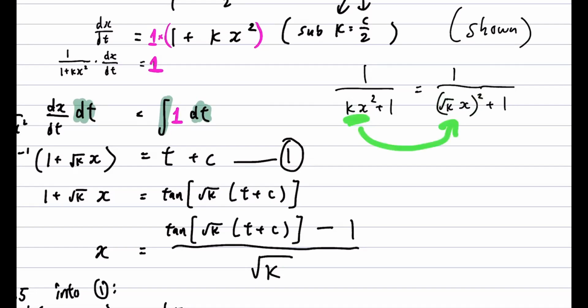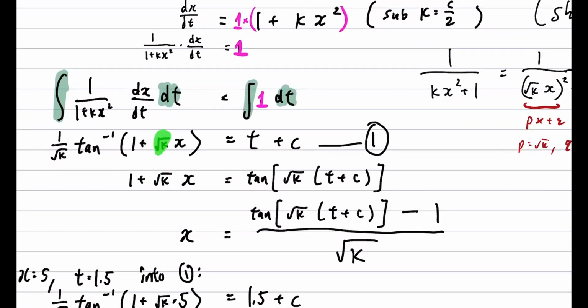Then what is my px plus q here? P is actually square root k, q is 0. P is square root k, q is 0. So you can just use square root k. That's why I have a square root k over here, px plus q, and then you have 1 over p. 1 over p because of chain rule. Is this part clearer now?